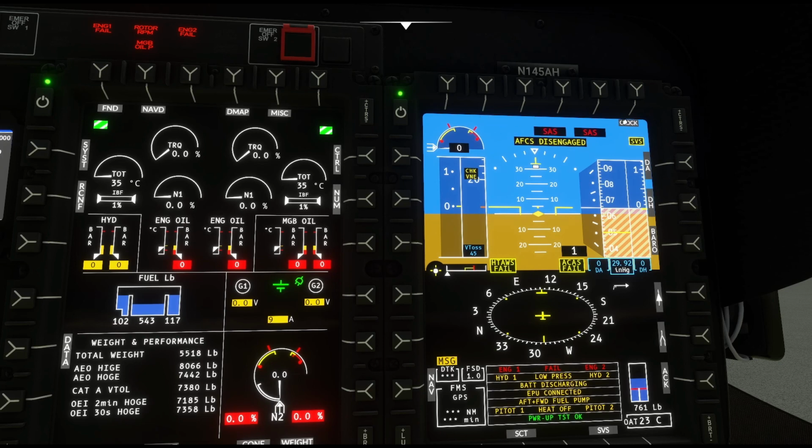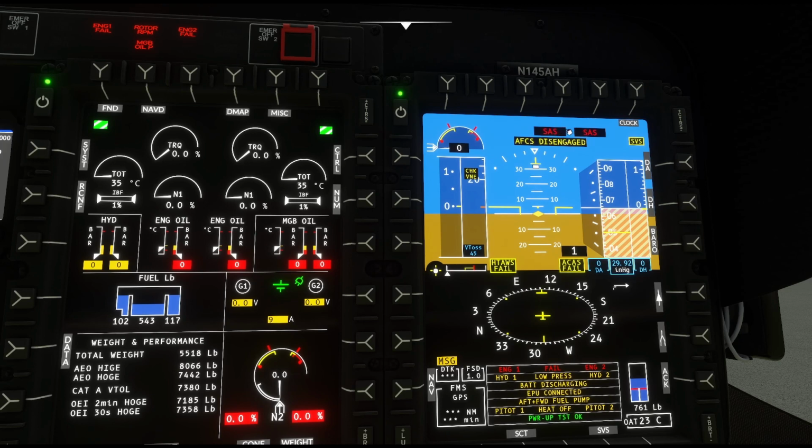All right, so left, right, top, bottom. Next thing we're going to come to is the AFCS tape. We'll get a little more into that when we get into flight. But basically, this gives you information about your auto flight systems in the collective axis, the roll axis, and the pitch axis. So this can tell you anything from systems being disarmed, disabled, inoperative, degraded, armed, or captured and active.